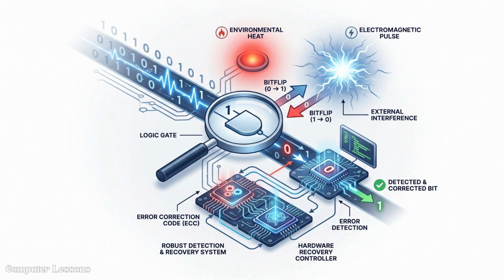Binary information travels as electrical pulses or magnetic charges that exist within a specific range of physical tolerance levels. Environmental heat or electromagnetic pulse events can push a 0 to a 1 or force a 1 to 0. Modern computer engineering requires robust detection and recovery systems to counter these inevitable hardware failures at the logic gate level.